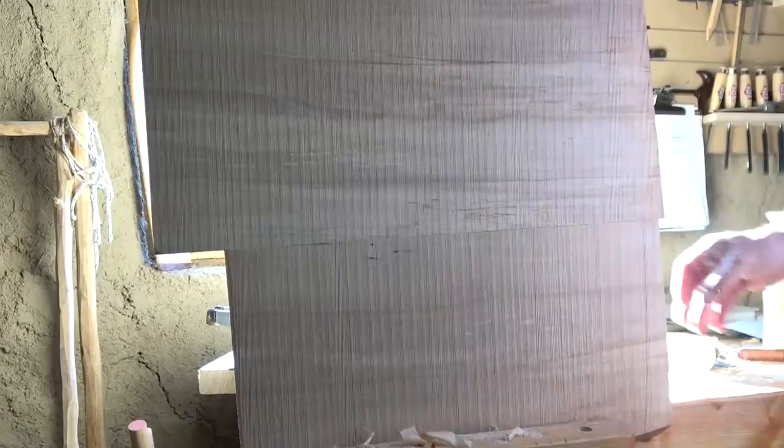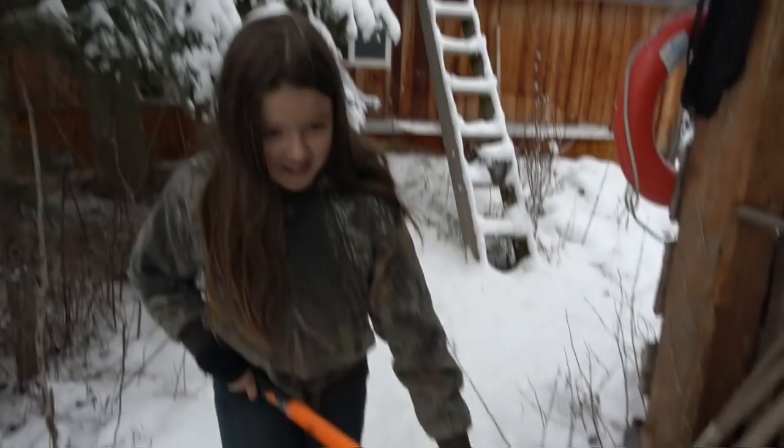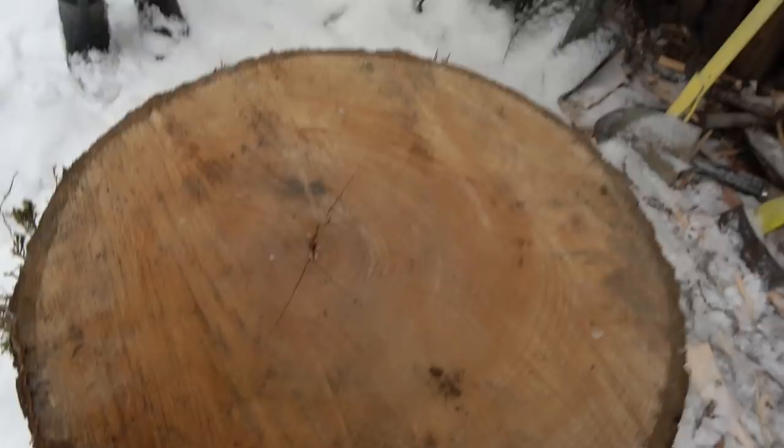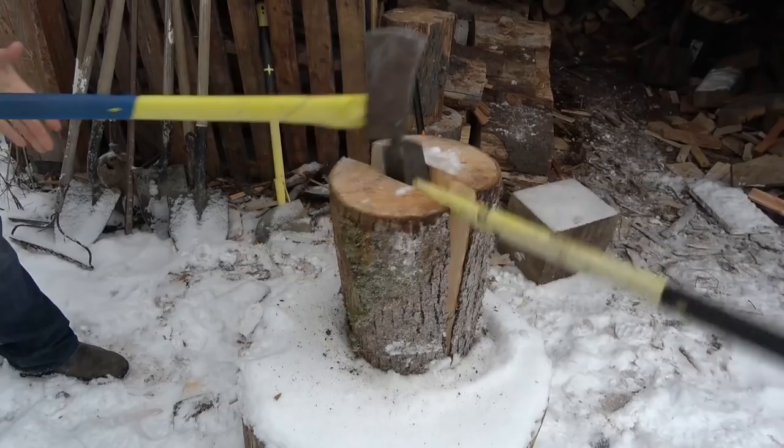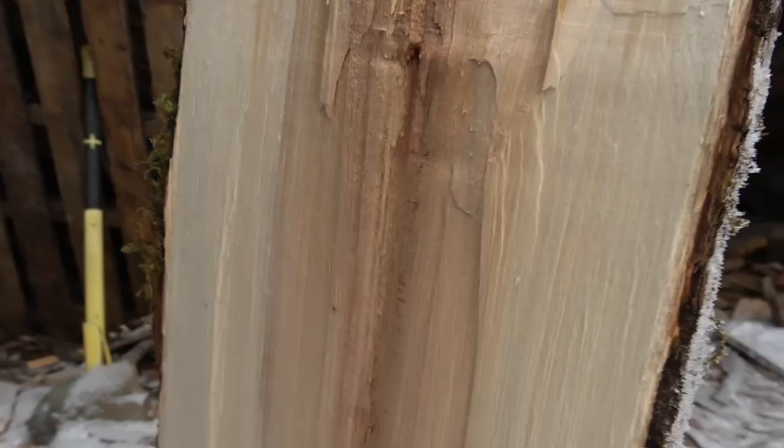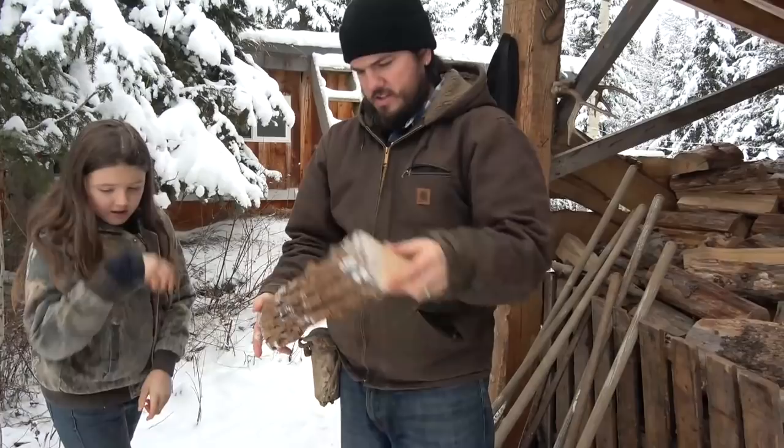Oh my goodness, look at how tight that is. I think you've done it. Maple. Thanks to Uncle Sean, hey? I think we dragged this through his backyard. I wonder if he ever noticed. Okay, you see how it's just starting to check here? What we want to do is actually split it right on those checks. There we go, look at it. Oh man! Wow, beautiful. Let's take these to Dave, and he can tell us the best way to cut it up for making a spoon, hey?